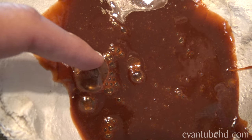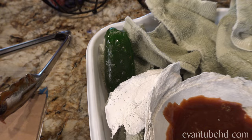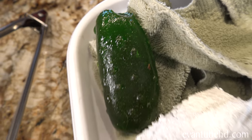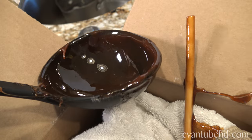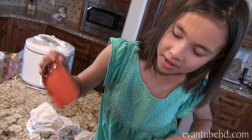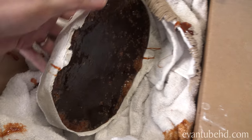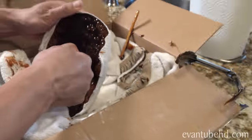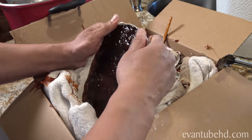Ugh, it's all sticky. I found this in the family room. It had fallen on the floor and Chloe grabbed it and brought it over there, but as you can see, she didn't eat it. She thought it was gross too. This thing's glued to the box. It's coming off. Oh, she broke my spatula. How are we gonna get this out of here? I'm gonna stick this hook in there. Oh, it's too thick. I think we're just gonna have to peel it.